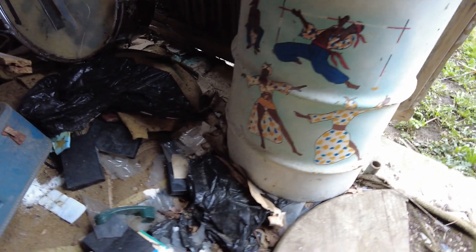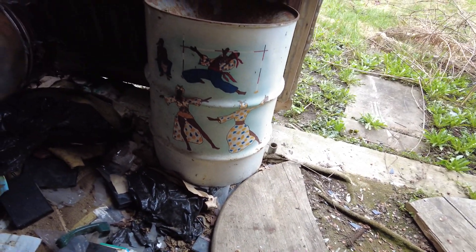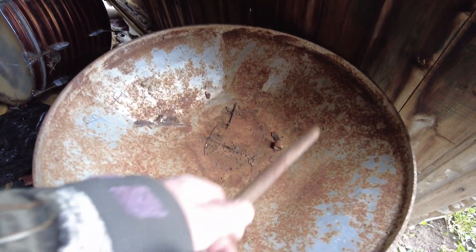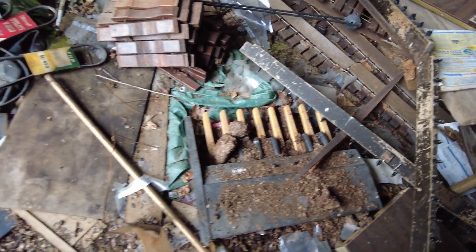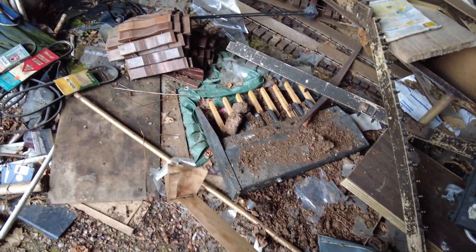I come out here and I'm like, what the heck - look at this wicked graphicked up garbage can. Then I start looking at it like, wait a minute, we've got ourselves a steel drum! And then we've got drums over here and drums over there, another steel drum, and more instruments. It's pretty cool actually. Look at this - it's like some sort of piano. Oh dang, I think this was like an organ. Looking at all these - for those who don't know, these are floppy disks. And we've got a cassette here, taking it back to the old school. This building looked like it was a house but it turns out it's like a little barn. I wonder if this is like a recording studio because I mean you've got all those instruments there.